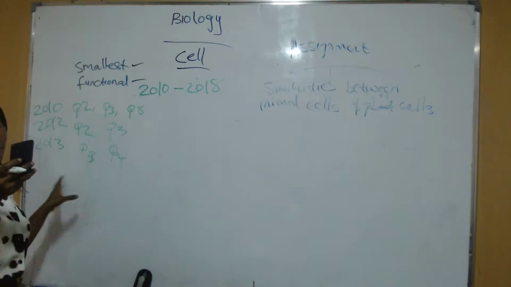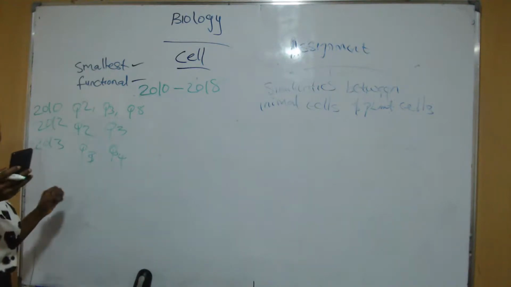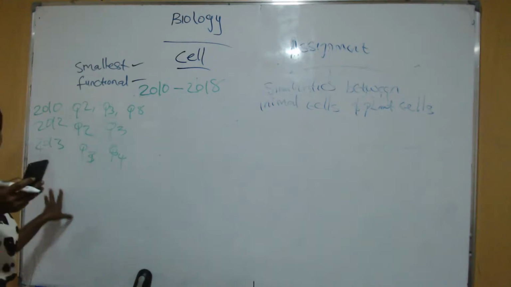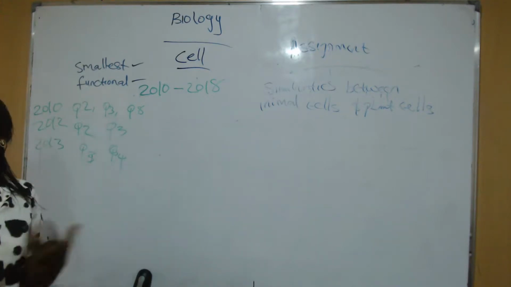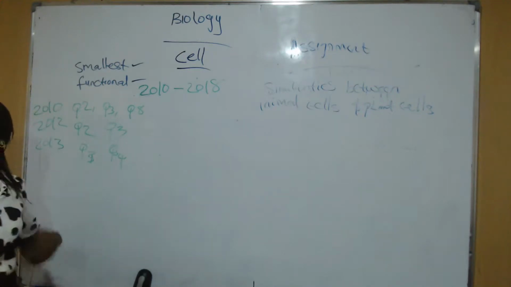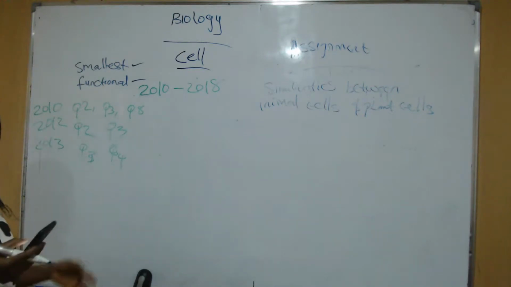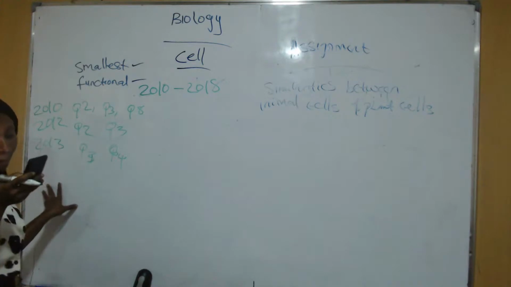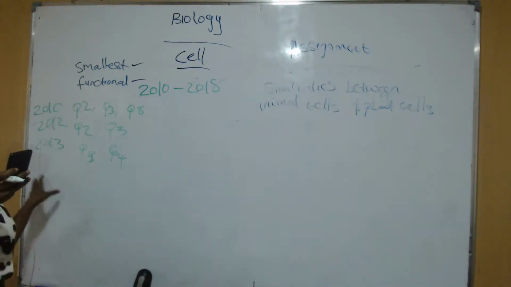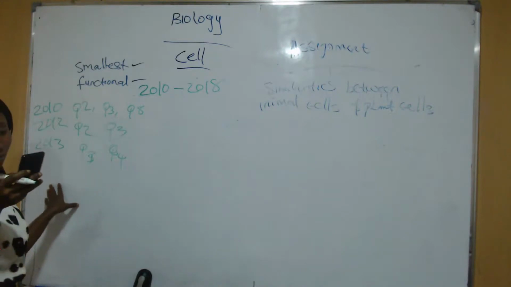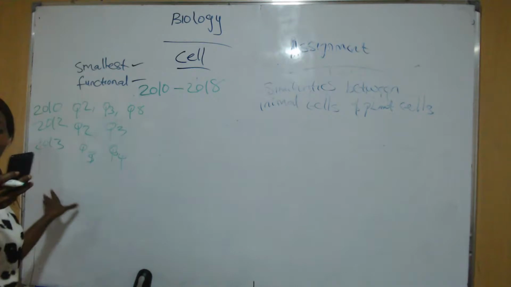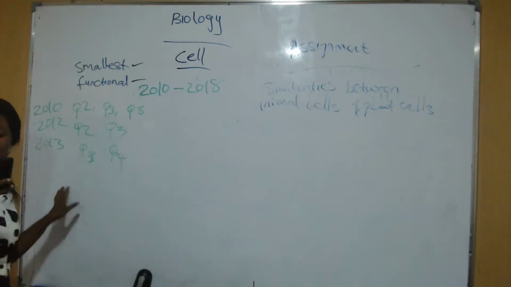Then you have option B, the flagellum. The flagellum, like I said earlier, helps animal cellular movement. So because the bacteria is not an animal, you definitely cannot find the flagellum there. Then you have the chloroplast, and then you have the eye spot. So the answer to this question is the eye spot. That is the part which is sensitive to light in the euglena.